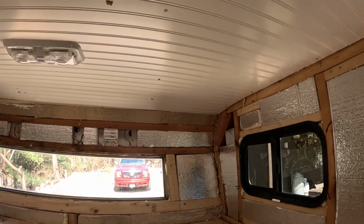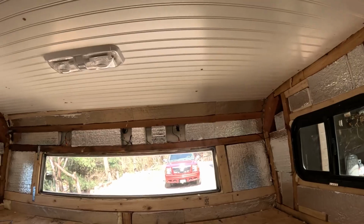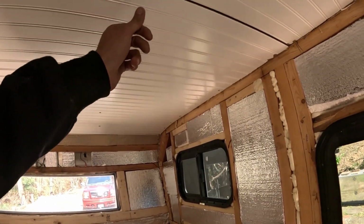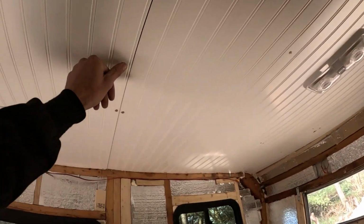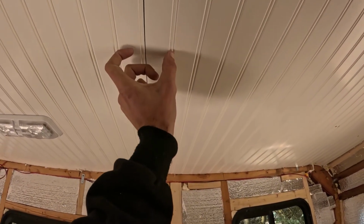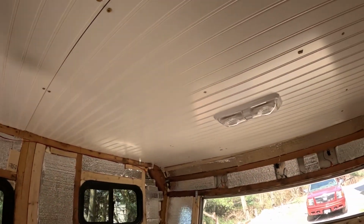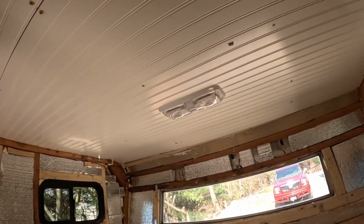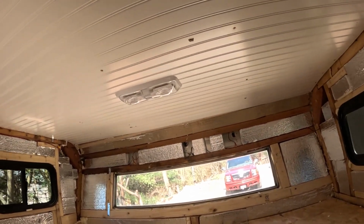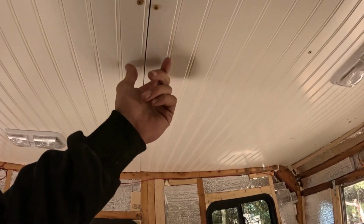I think it's like $27 a piece for a 4x8 sheet, and I just started screwing it to the roof here. Everywhere where there's a seam like this, I'm gonna cover it up with a piece of white trim board. Haven't decided if I'm gonna paint this ceiling or not. This is just primed white. I do want it white, but maybe one day I'm gonna paint it.